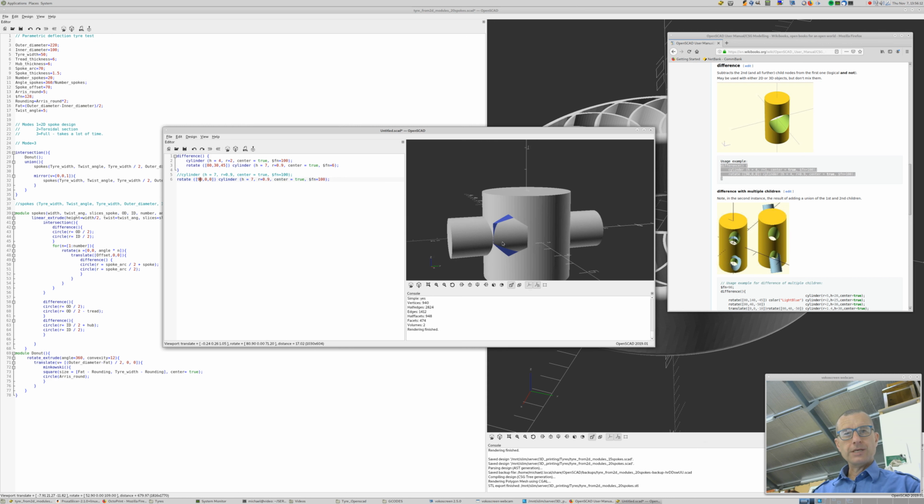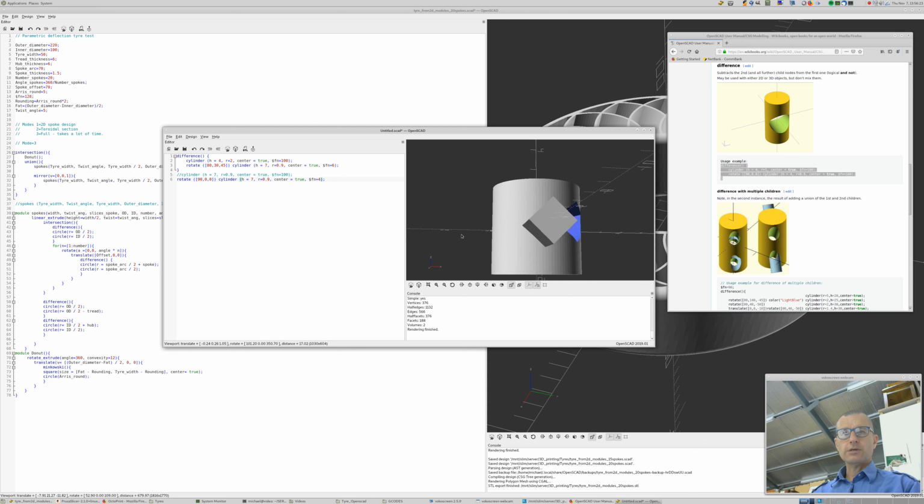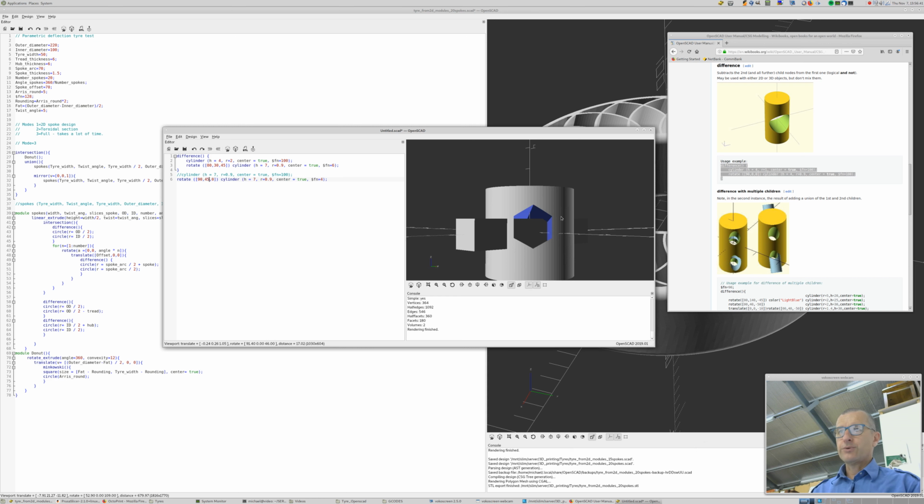So the number of facets can be used to create all sorts of things. Now let's make that only 4 facets, so we end up with a rectangular item. See, we've got a square, so it's pretty cool. There's a lot of different things you can do. If we wanted to rotate that, maybe 45, so it's got flat facets, that kind of thing. So you can do all sorts of groovy things with it. And that could have been defined as a cubic shape too, so whatever you want to do.